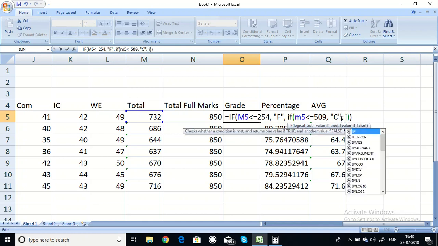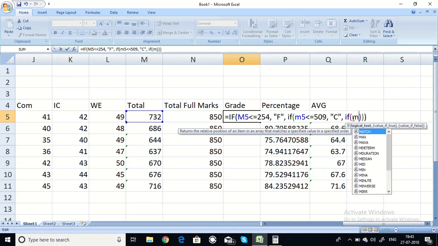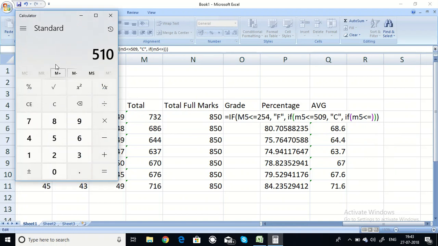Comma, again if, bracket start, close. If the total mark, that is M5, is less than or equal to 60. Okay, now 850 into 75 divided by 100.